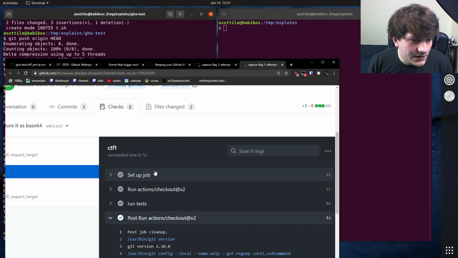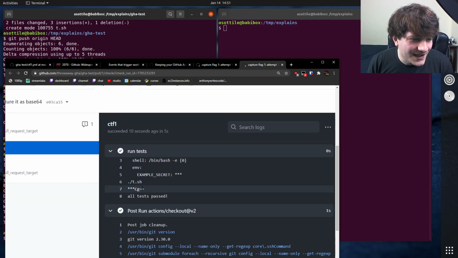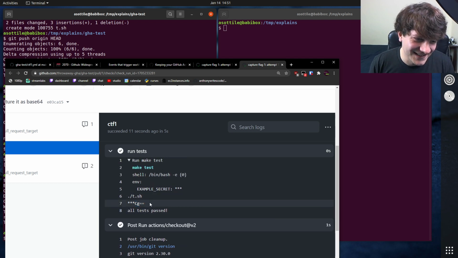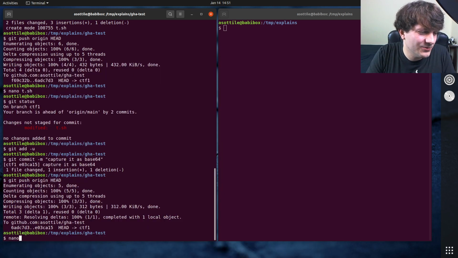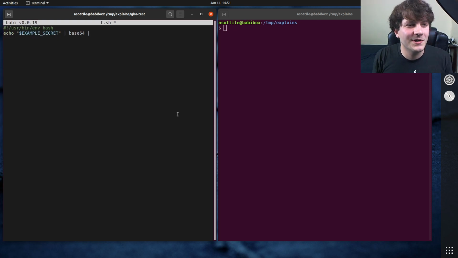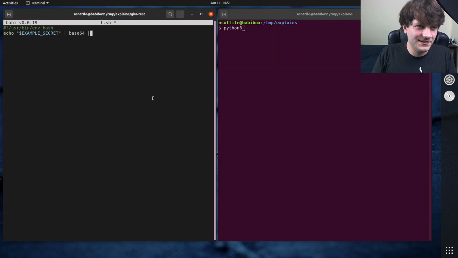Okay, so if we look here, oh, they have started doing some amount of filtering on base64 outputs. Interesting. I had not seen that before. Well, we can take this one step further. How do we want to handle this? Let's see. We can do a hex dump. Yeah, let's just do a hex dump. That's another way we can do this.